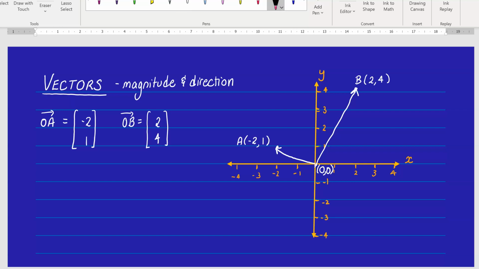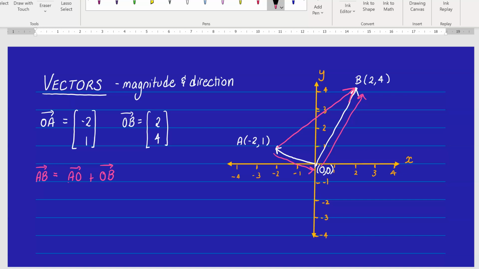Now, if I would like to find the vector A to B, direction is all important here. There are two ways that we can do this. We're going to do it geometrically first, but most of the time when you're given coordinates, you would use the second method. If I want AB, starting from A, to do it geometrically I need to go A to O, plus O to B. You can then add them together, and your resulting endpoints A and B give you the vector that you wanted.